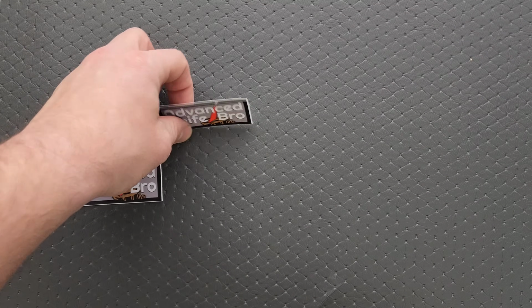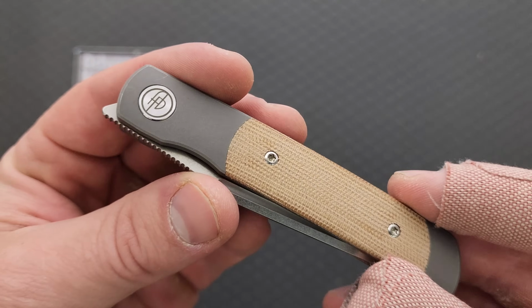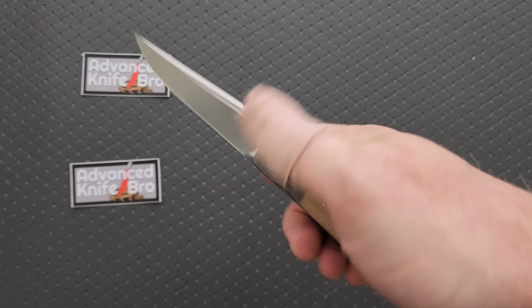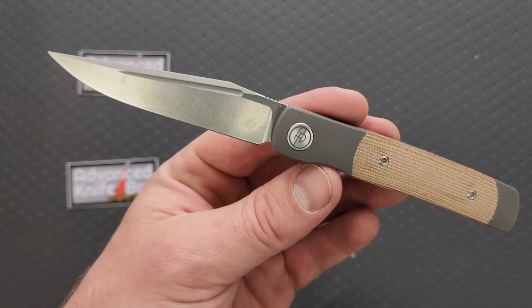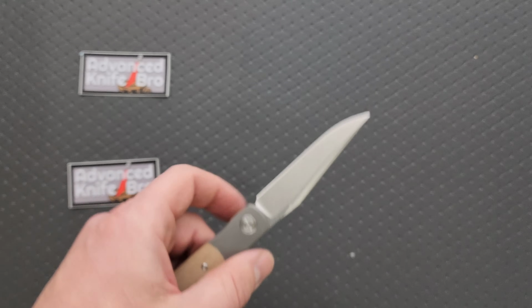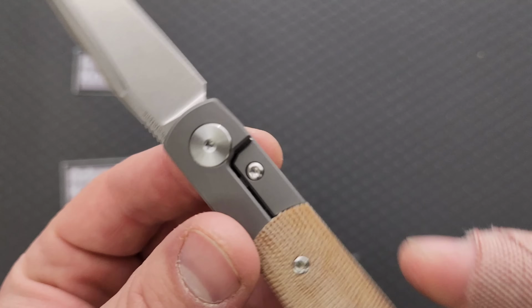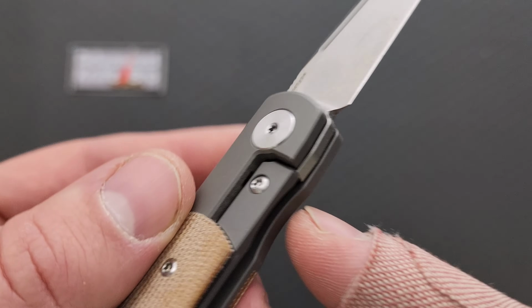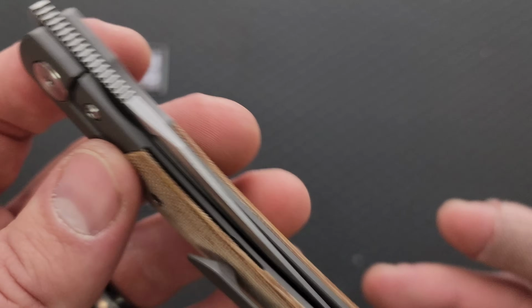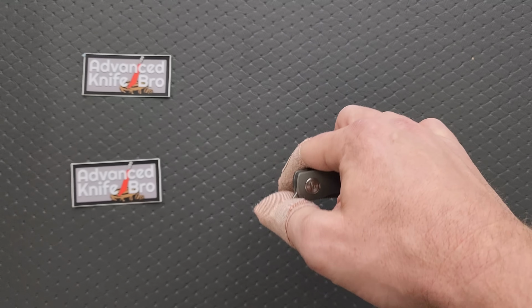I recognize the logo and the machete, of course, for sure. So this is, to my knowledge, the Rook, I think. Yeah. Oh, very nice. Then I guess I'm going to call this a trailing point, right? I know the blade-shaped police will come after me one way or another. Very cool. Well, I'm going to call that a bolster lock. We call it a subframe lock, a bolster lock. I don't know. Prototype. Oh, interesting.